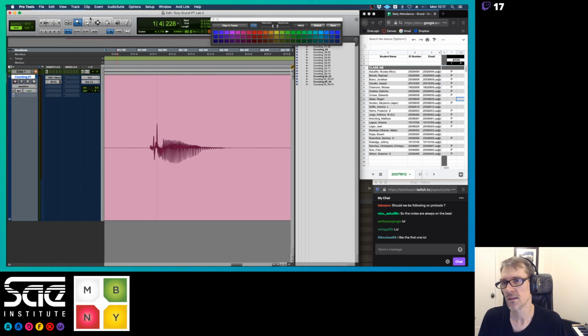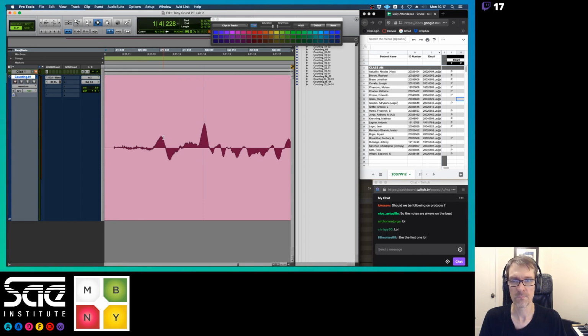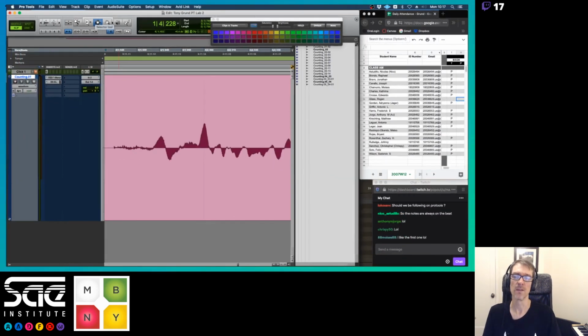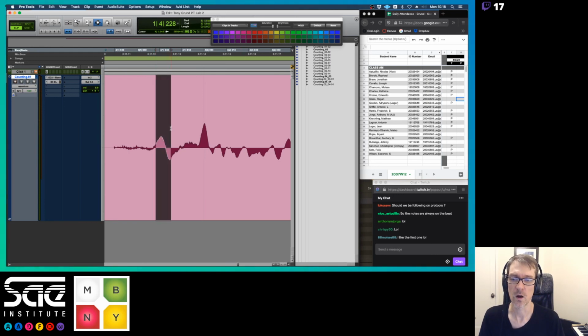Now, the only thing that is interesting about the zoom tool is that you have this thing called a single zoom. Let's say I've got my selector tool selected, and I just want to single zoom in. I can just hit F5 real quick and zoom in, and when I let go of my mouse, see how it flipped back to my selector tool automatically. I didn't click on that, it just flipped back automatically. So now my selector tool is ready to go.